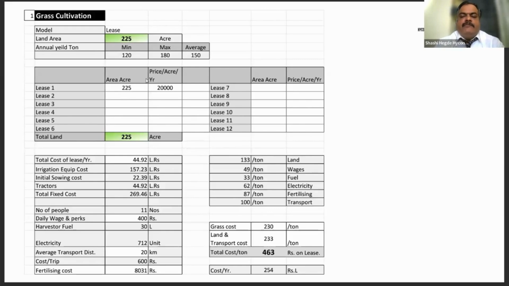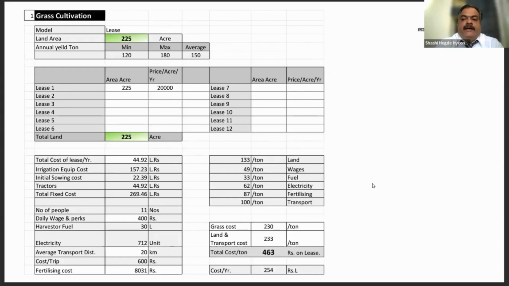rupees. Lands are available, especially a lot of empty lands. There is urban migration. Because of that, there are farmers aged 55, 60 who don't want to get into very hard toiling in the agricultural land, so they are also looking for an easier crop. So at 20,000, lease land is available, or even if we take our own land, we have to calculate some lease amount for that.